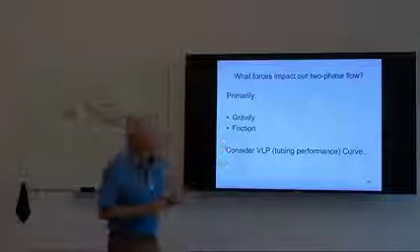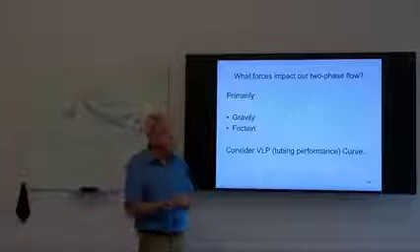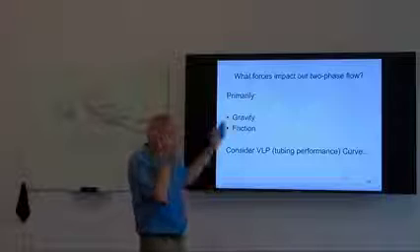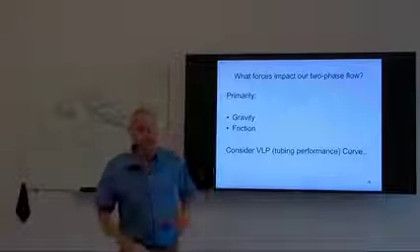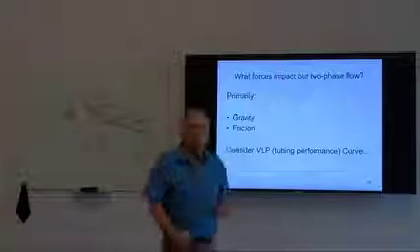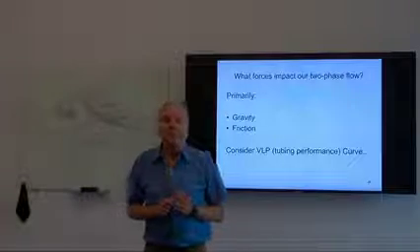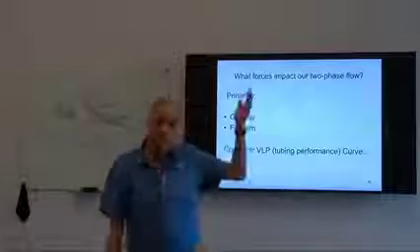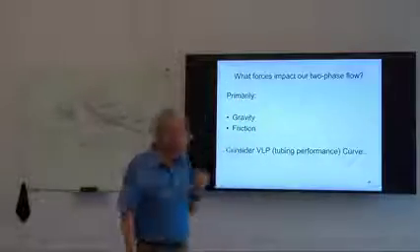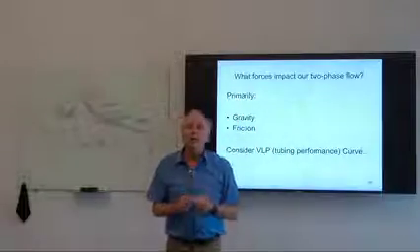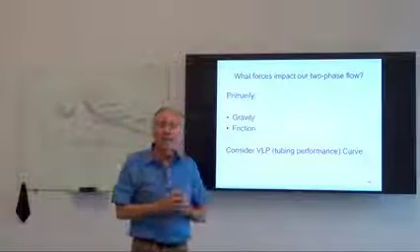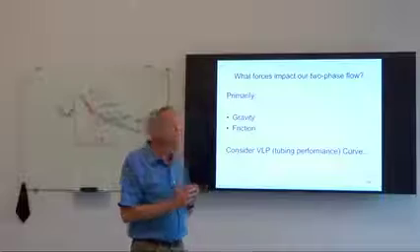Primarily there are two forces that impact our two-phase flow. Primarily these are gravity, trying to hold the liquid down, and friction. So friction in the flow of the pipe. That pipe is a relatively small diameter relative to its length, and when we try to move a lot of gas and a lot of liquid through that pipe, we can have a very high amount of friction.